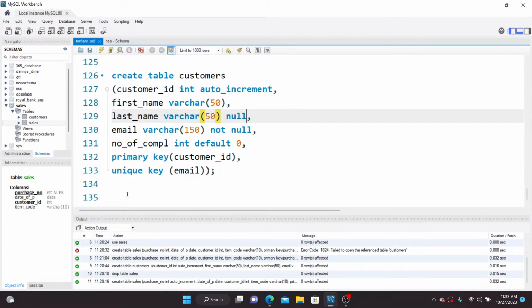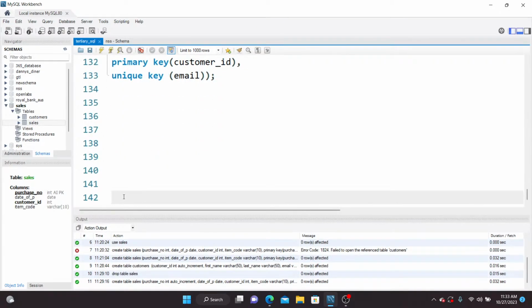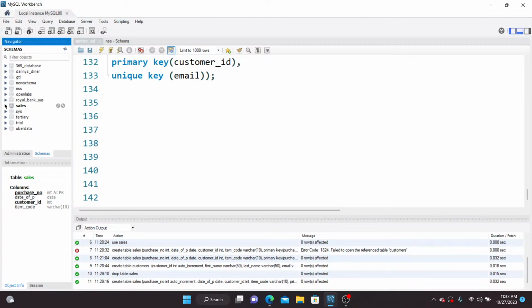This one was for us working on the data types and the SQL constraints. Okay, so now let's load the employees database into our workbench. Currently, if you look at my database, I don't have employees, right?